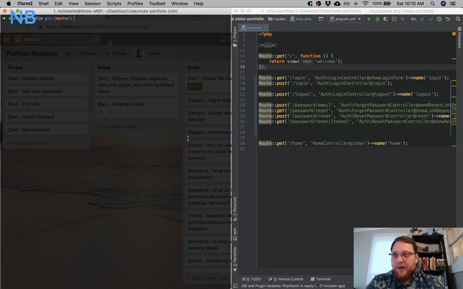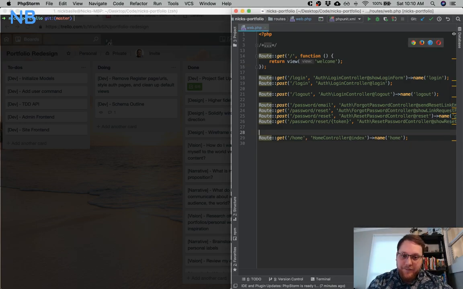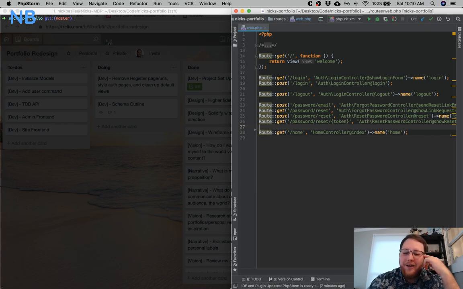I actually added a repository to this, so I've got this on GitHub. It's a private repository right now. I'm going to show you guys what I'm doing so you guys could recreate it, but I just don't want somebody to hop in and like steal my source code, because that can happen. It happened the other day, actually.